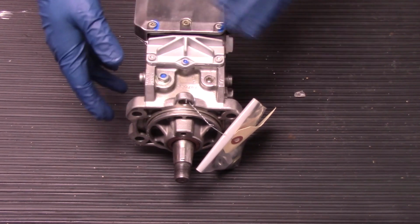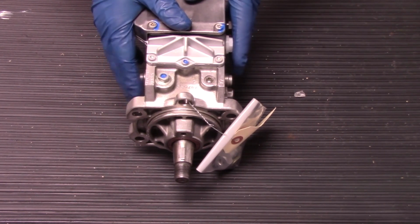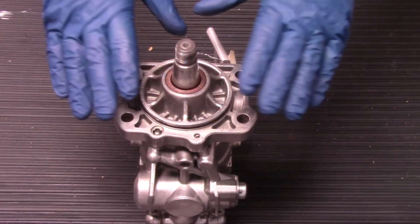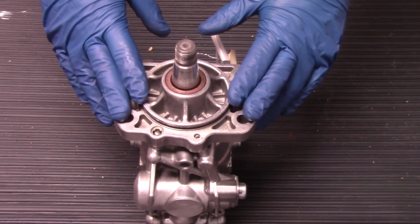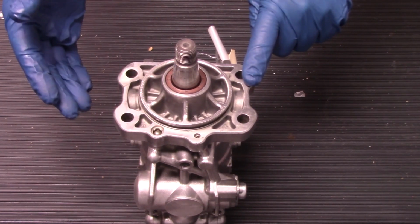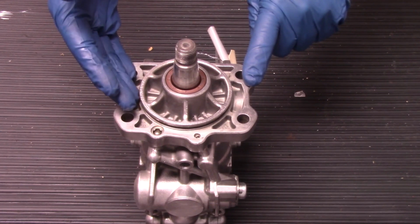Because again, these pumps are very sensitive, just like the injectors on this vehicle, and any type of contamination or debris can do a lot of harm and in a very fast manner. Now, continuing on with the conversation about contamination or debris, another great way to check for that is on your old unit. Now, this is our replacement unit, but I'm going to show you on this unit since it's easier to see, it's off the vehicle.